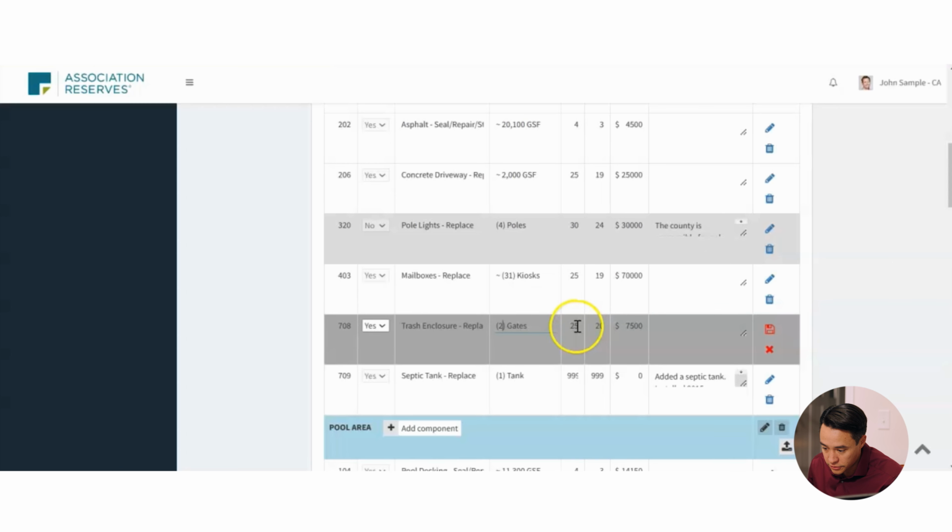The next thing you can change is the useful life. If you want to change your useful life, you should definitely have some kind of documentation. Warranty or guarantee from the manufacturer, a qualified inspection from a construction professional or engineering or architectural assessment, and definitely something in writing. If you wanted to change the remaining useful life, maybe this didn't actually get installed 5 years ago. Maybe it only got installed 3 years ago. So I can easily change this from 20 to 22. Make sure you just input those notes and make sure you provide documentation.